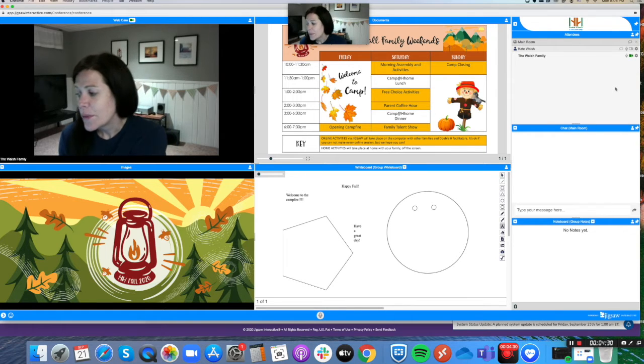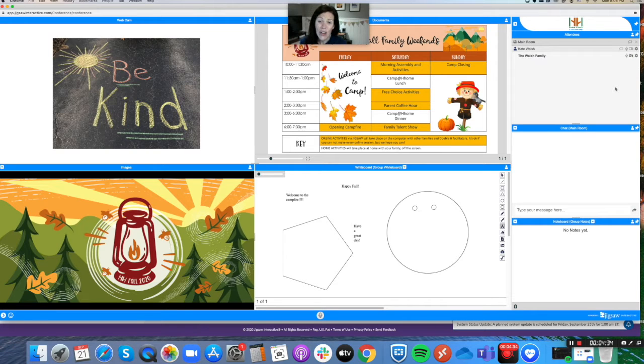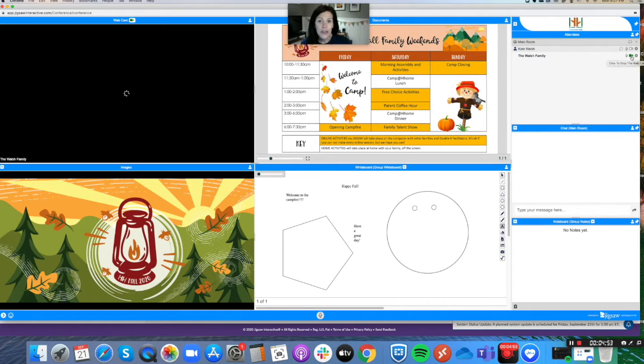The host has the ability to quickly turn off your camera for you. So the host did that and turned off my camera, and now you can see I can't do anything. It's grayed out, it's got a line through it. I can't click to turn it back on. So the host can do that, but you can also just have it so it's ungrayed out, and then if you want, you can turn your cameras on.